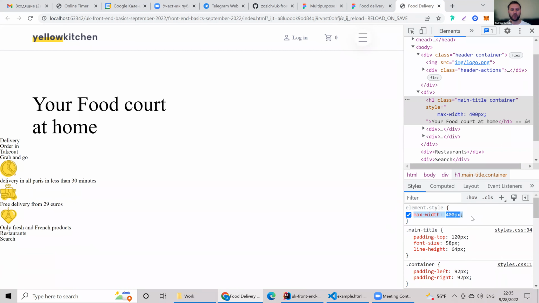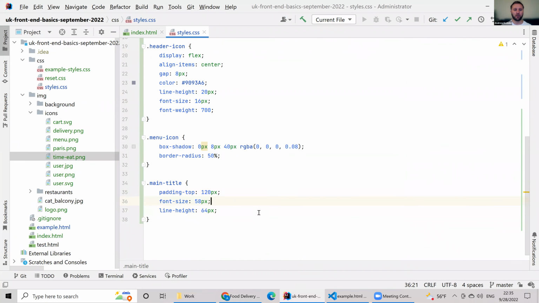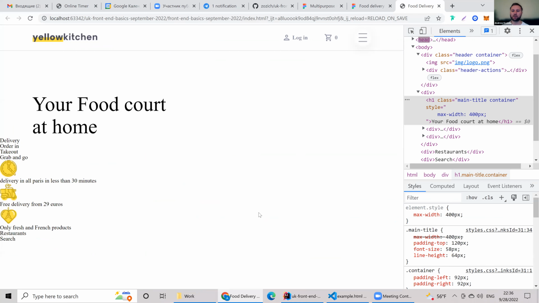So I'm going to copy paste that into our code for main title, that its max width will be 400 pixels. And as you can see, I've applied these styles directly here in the browser. I've checked the value that I need. I modified it here, and only when I found what I was looking for, I went and copy pasted it into the code. It's always faster when you don't know the exact size yet, the exact size that you need. It's always faster to first try it in the browser inspector.